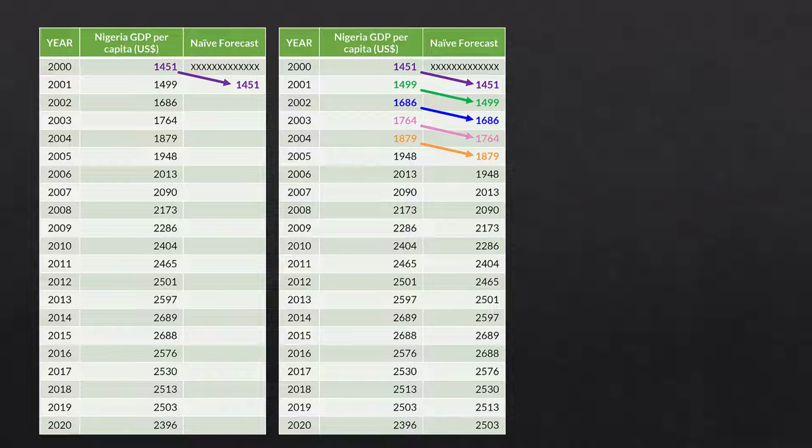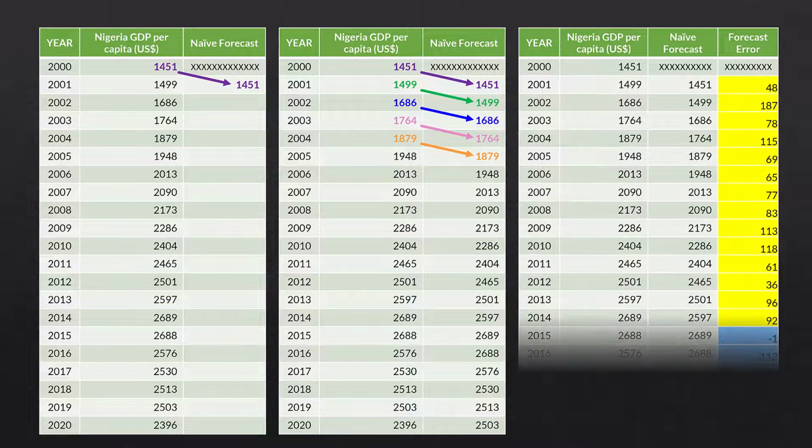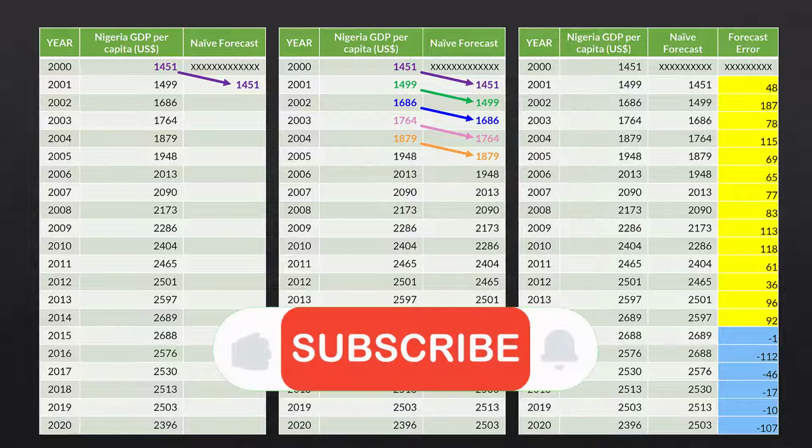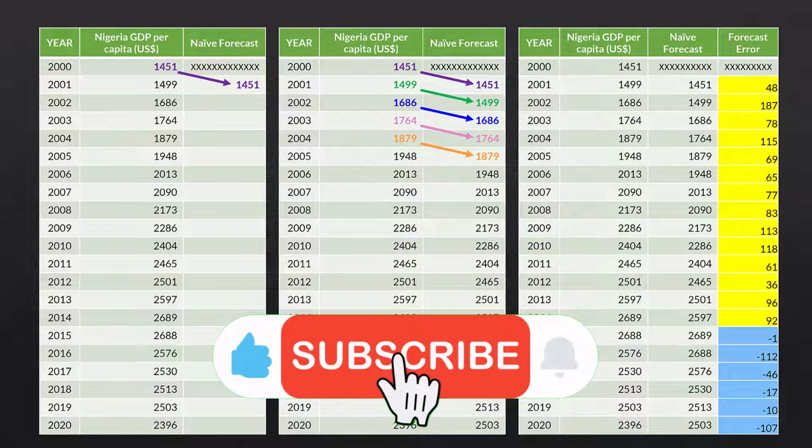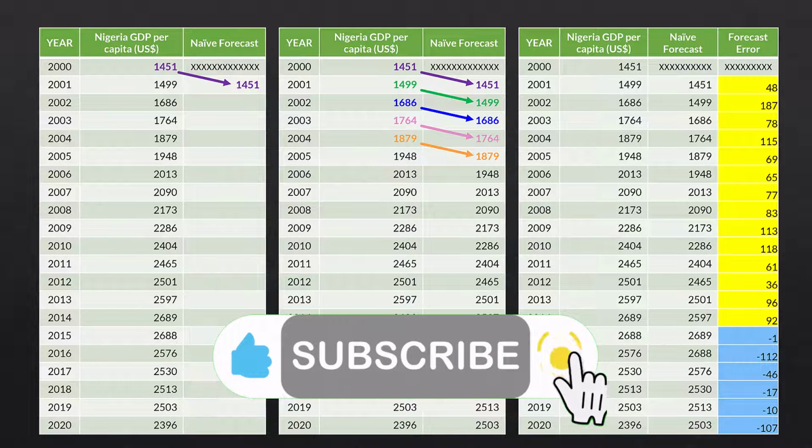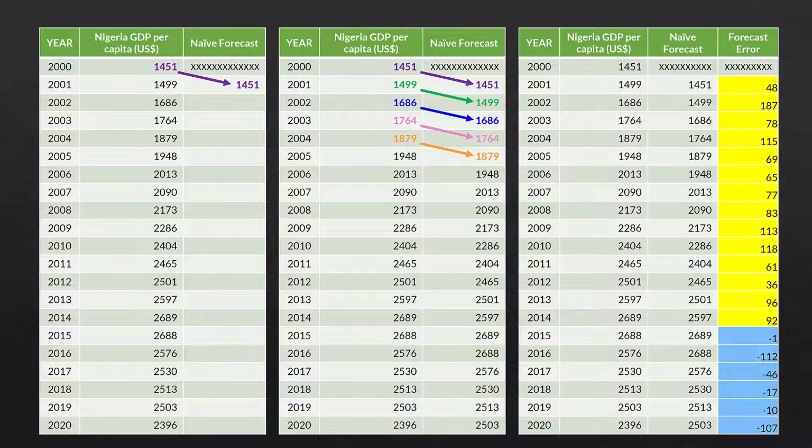So basically we are shifting the entire time series forward one period into the future, and that becomes our naive forecast. So you can see how this works. Now the forecast error, as you can see in the right-hand column there in the yellow and blue, has a sign. So we can see that the first 2/3 of the forecast errors are positive, and then the last third of the forecast errors are negative. Again, this is based off the naive forecast.